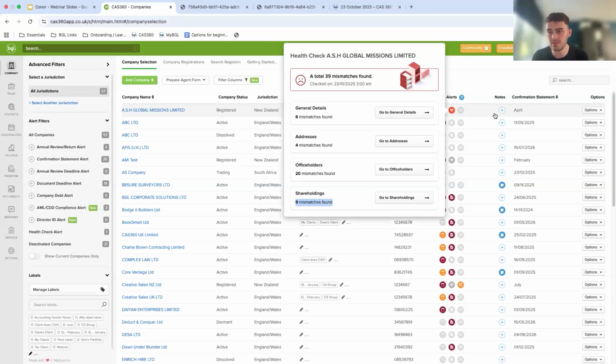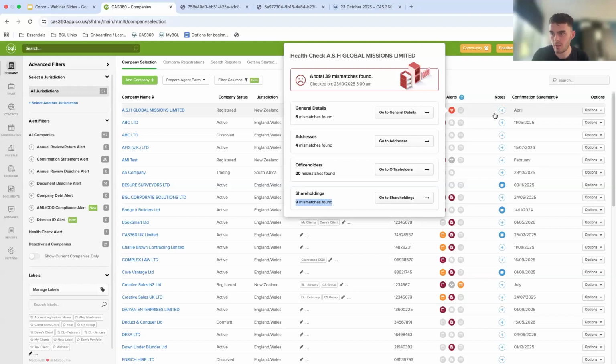Again, when that piece is released, we will do a full webinar on it. We'll show you the ins and outs. We'll show you how it works. We'll give you a full list of the types of benefits it may have on you as an accountancy firm and as an individual user looking to go through the software and do what you need to do. So again, please watch this space, keep an eye on us, and ask us any questions if you've got them. That is something that is in the works and is hopefully going to be with us by the end of the year.